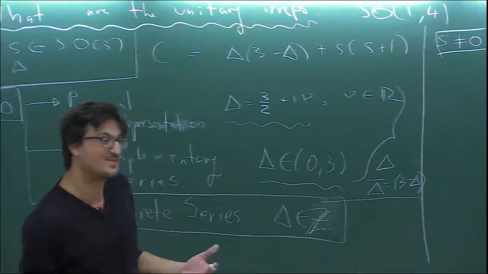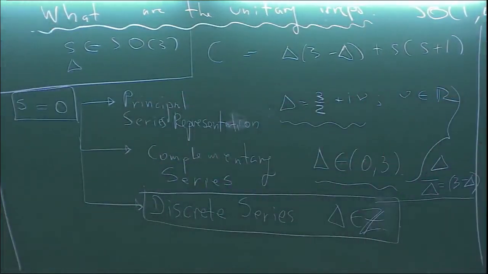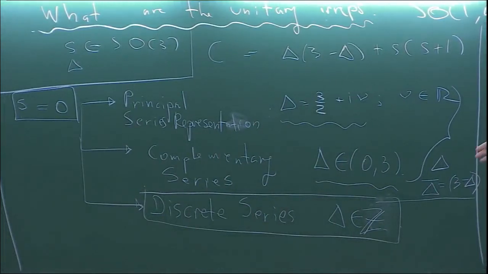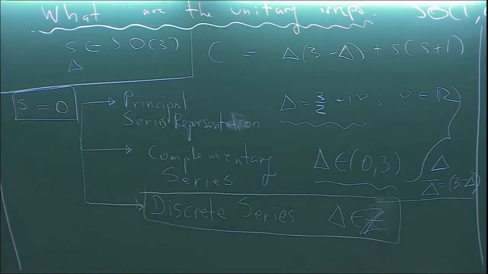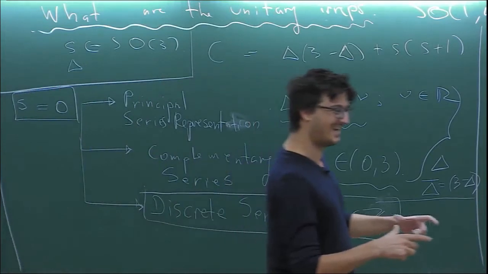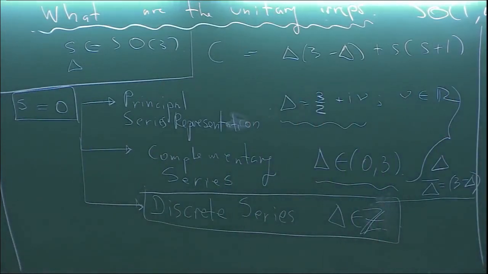So the Hilbert space of this particle, the wave functions of this particle on the space on which it's moving, will transform under a few, if not all, of these representations. For example, if you study a particle on the Poincaré disk, and you study its wave functions, you'll find two collections. You'll find a discretum of bound states, and you will associate those with these discrete series. And then you'll find a collection of wave functions that oscillate infinitely towards the boundary of the Poincaré disk. And those are like a Fourier basis.